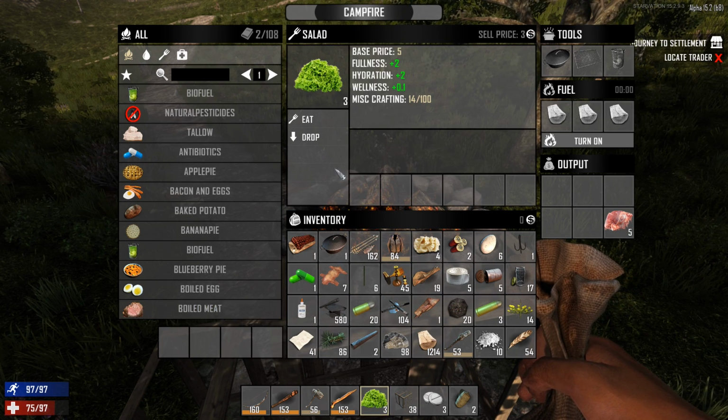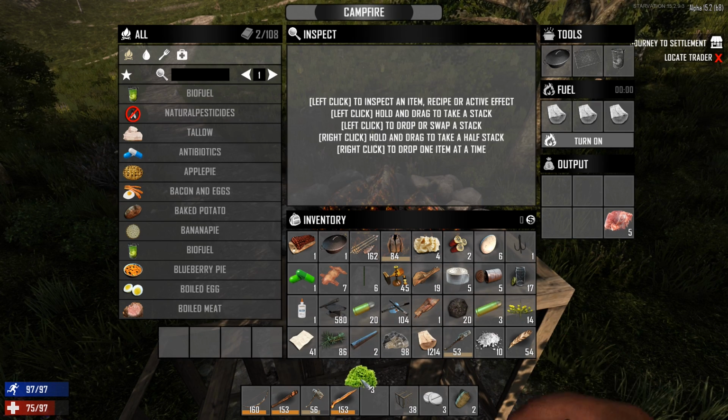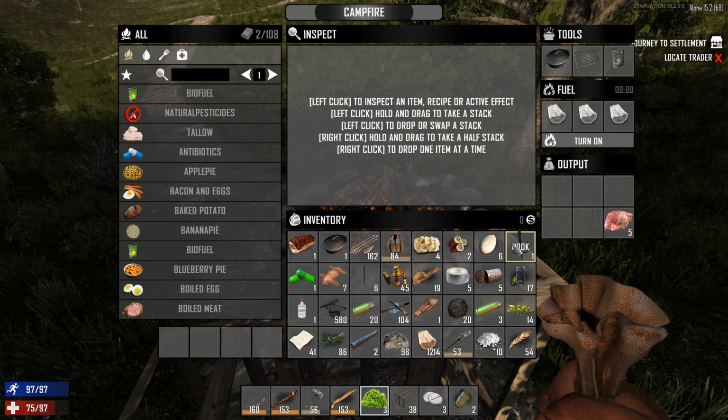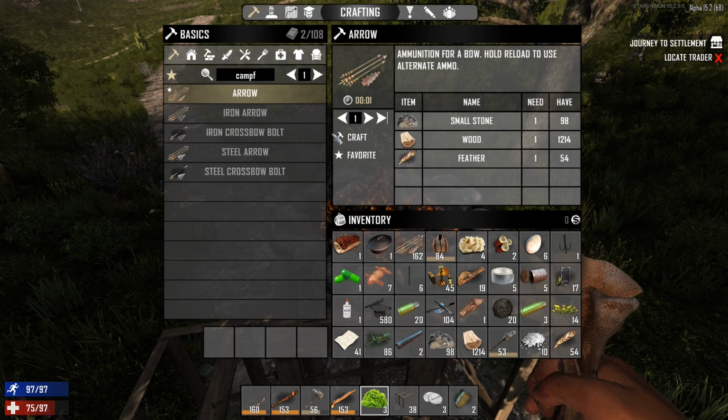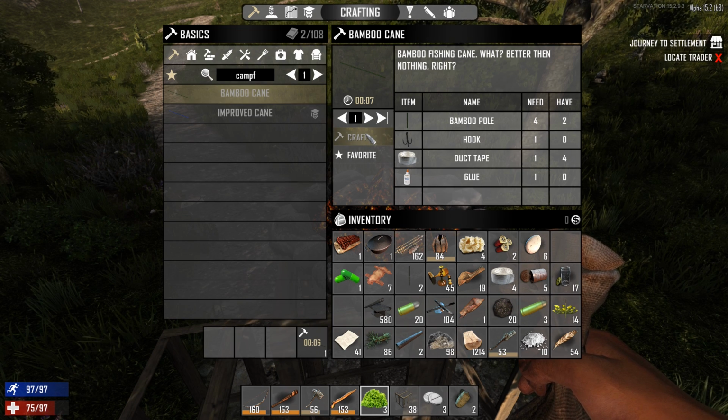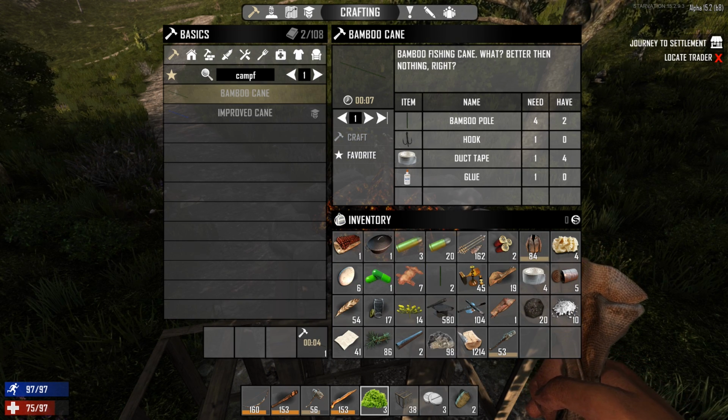So let's eat all the lettuce. No, let's not eat all the lettuce. Let's, shit, what? I can't get rid of anything. I don't want, no, let's make the hook. Exactly, let's make the fishing rod. Okay, so that would actually free up a bamboo cane. Let's do it. Look at that. Boom, resources freed up. Absolutely fantastic.